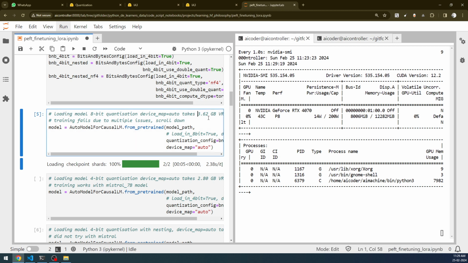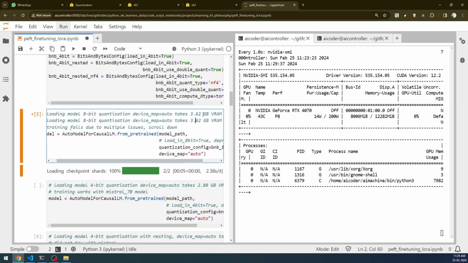Whatever you are seeing here, this information is for the Gemma model, not for the Mistral model. So I moved to the Mistral model because this is a bigger model than Gemma. So that's the idea. Anyway, you can make a note of it like this. You can just copy this and paste it here, and you can say 8 GB, yeah, 8 GB and loading Mistral model.